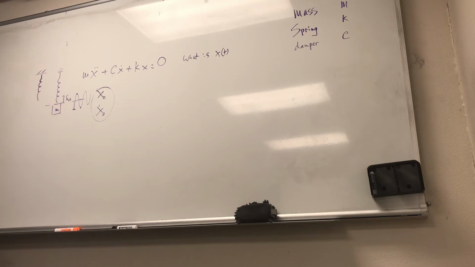Now look at this one here on the left, okay? This is called a slider crank mechanism. So you have this one that cranks up and down, and you want to find out, for example, what the position of this mass M is, right? So do you think this is a 2 degree of freedom or 1 degree of freedom? Looks like more than one. More than one? Why is that? How much information do you need to find where this mass is?